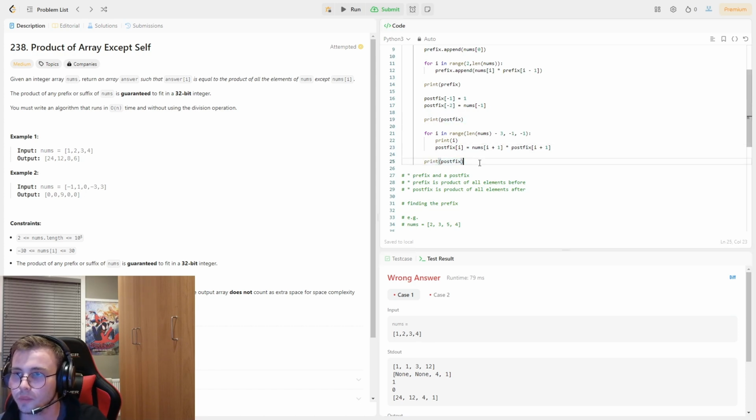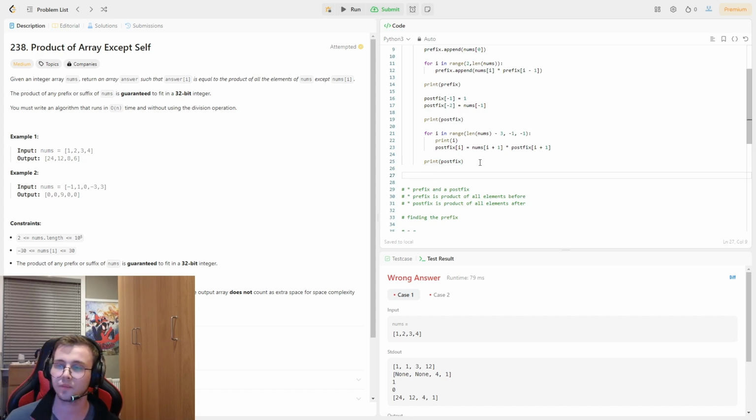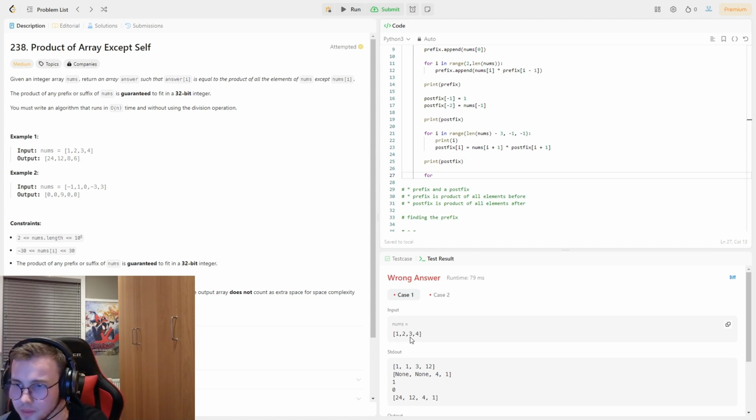So now we've got the prefix and postfix. All we need to do now is... is this correct? I don't think this is correct.